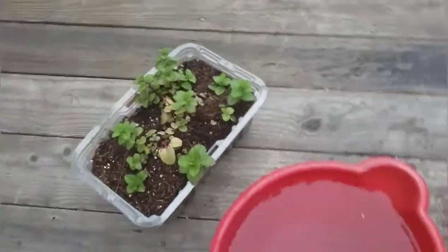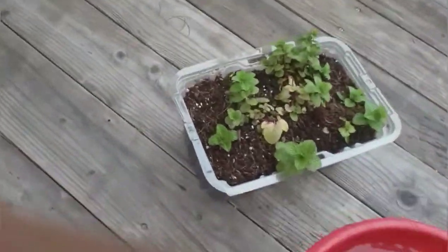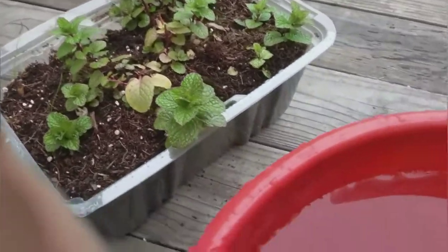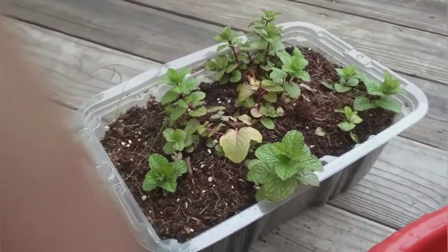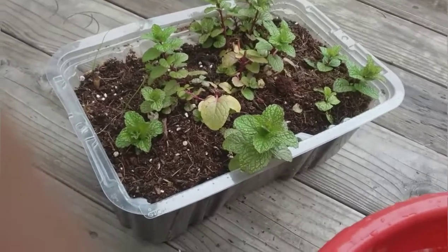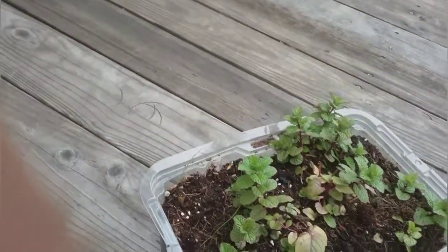I want the mint to be lush and healthy. I want the green leaves. That's why I'm putting it on the mint. You have to put this stuff on plants you want to be green. It's not recommended for stuff like tomatoes, where you don't want too much foliage. You want the tomatoes instead of too many leaves. So I would recommend not putting too much of this on tomatoes. I'd rather put it on mint, but I would also put it on tomatoes, a bit less.